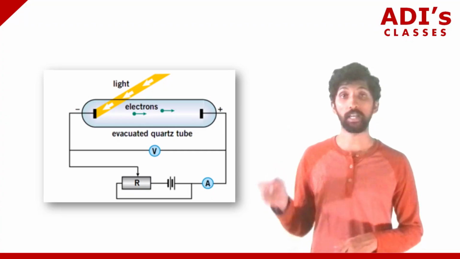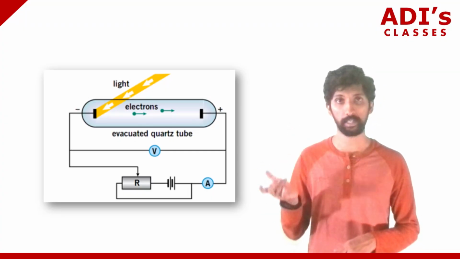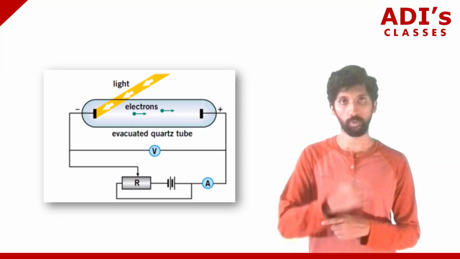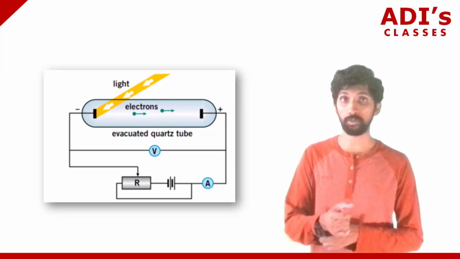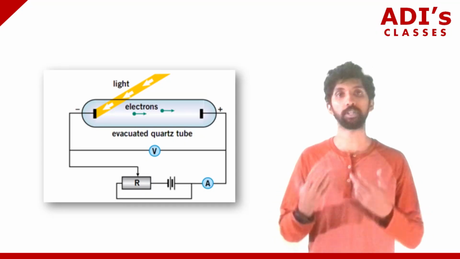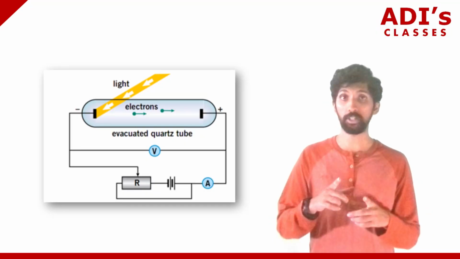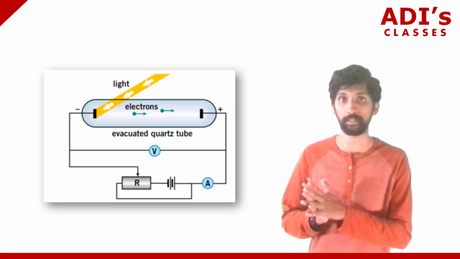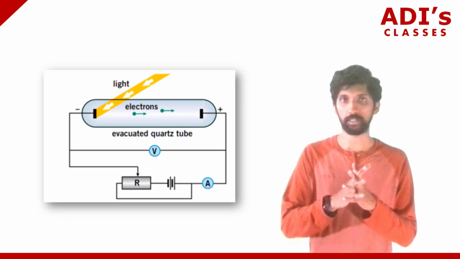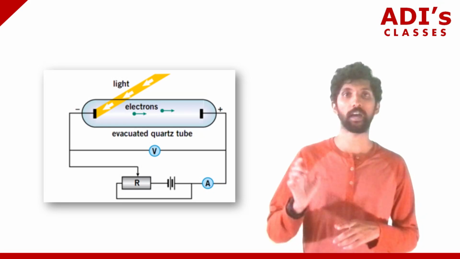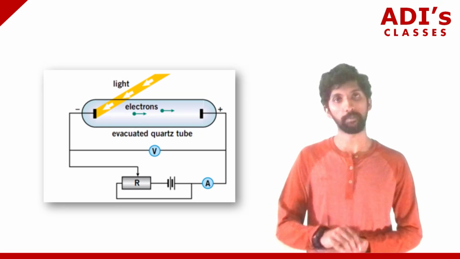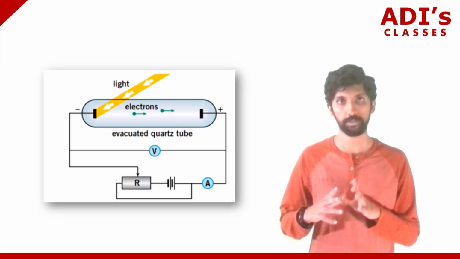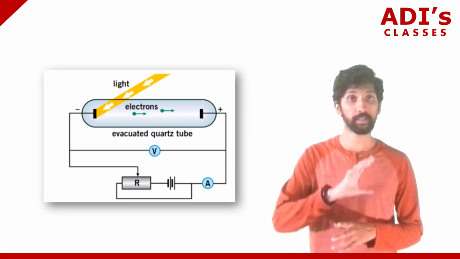Now, a microammeter is connected to the collector part, and then that is connected to a voltage source. This voltage source basically gives the potential, meaning the potential of the collector with respect to the emitter, either negative or positive, it depends. And we have a rheostat, basically a variable resistance, and we also have a voltmeter to measure the voltage. So this is the experimental setup.